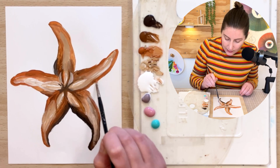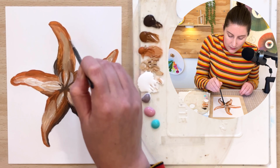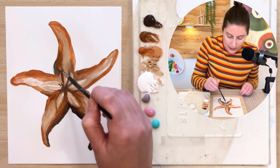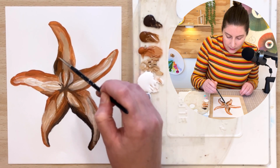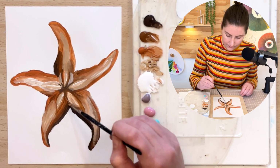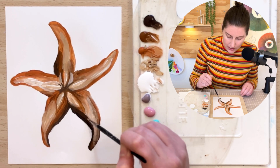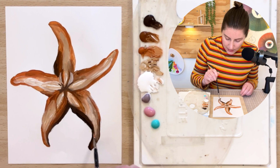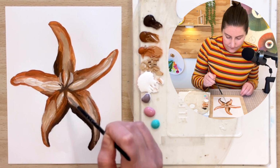Sometimes the acrylic paint can look a little bit streaky if you have too much water. And if that happens, you just have to go over it with a second layer, and then it can look cleaner. So we'll add some more shadow color back in there. Okay, but when you do your second layers, try not to cover up too much of the blending that you've done and the nice transitions that you've made. Sort of a balance there.